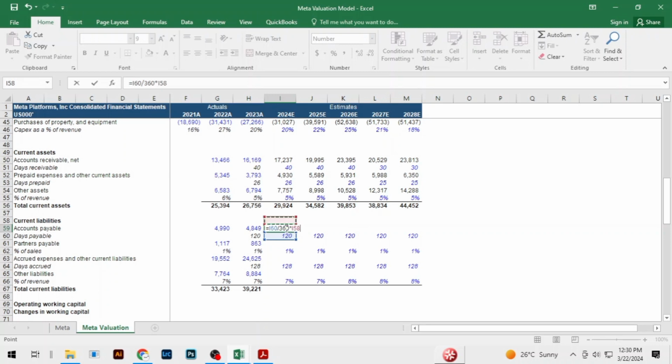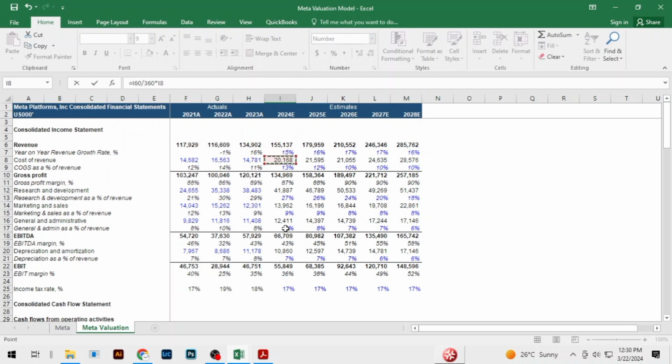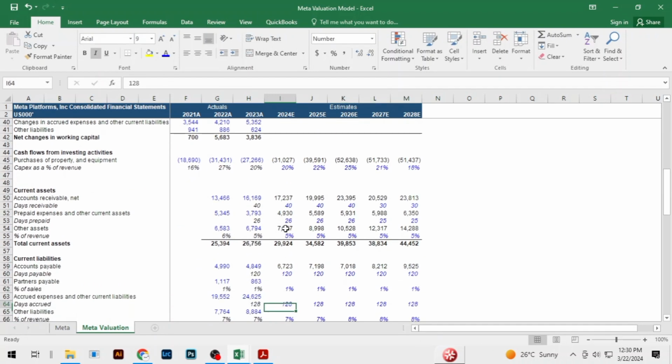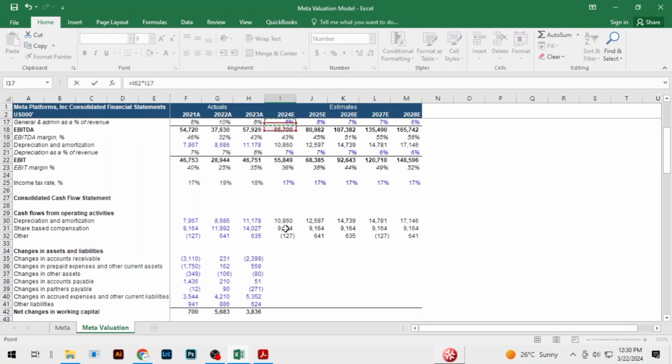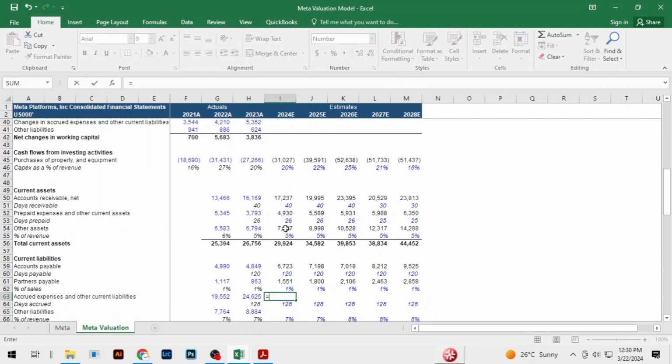Then we multiply that by cost of revenue, and then here we multiply that by revenue, and then we divide that by 360 multiplied by sum of the expenses.